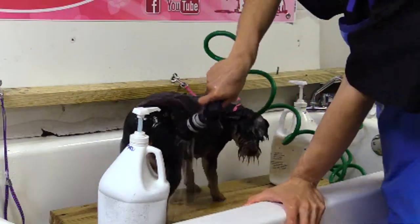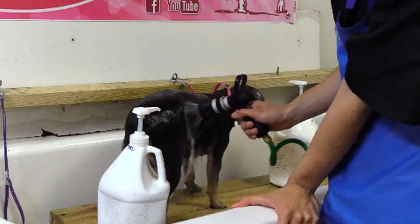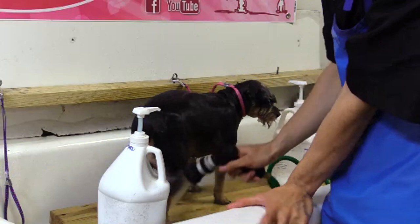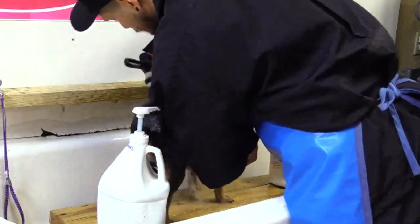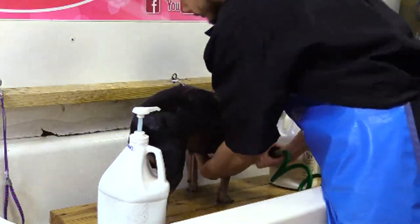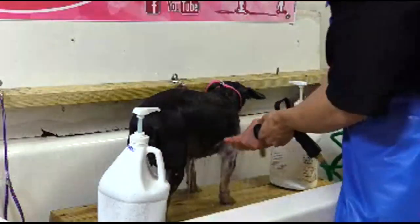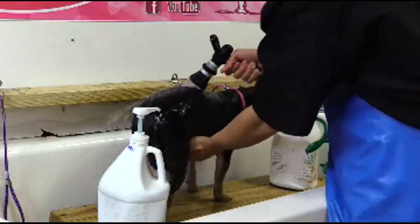So how many of you guys out there are groomers? Are there any groomers out there? Do you bathe your own dog, or do you have somebody else bathe the dog?